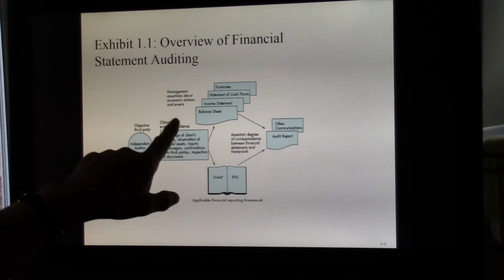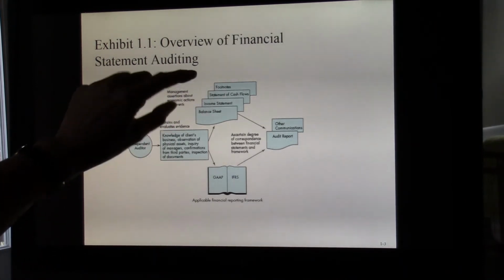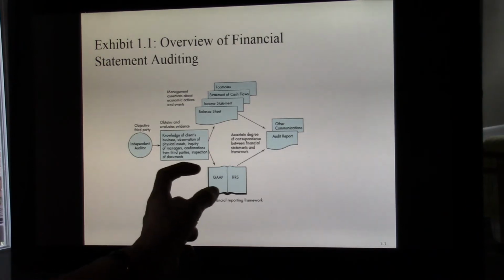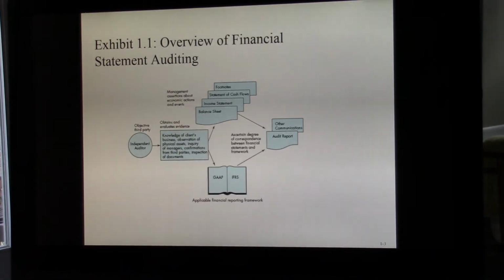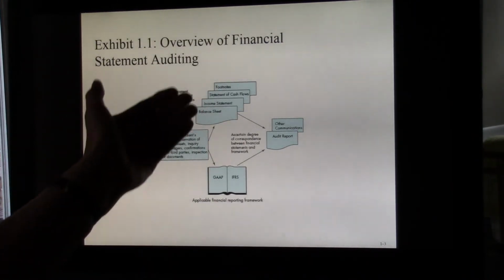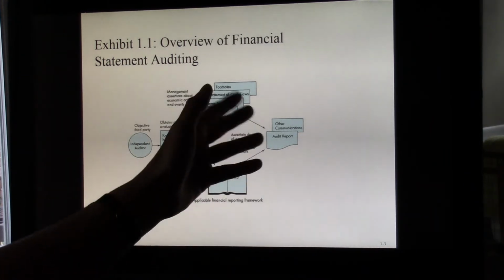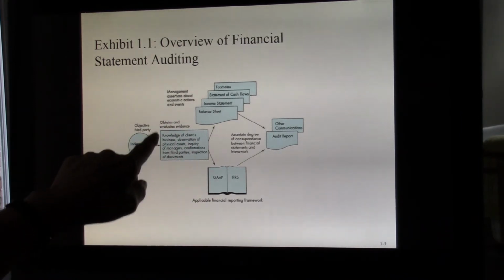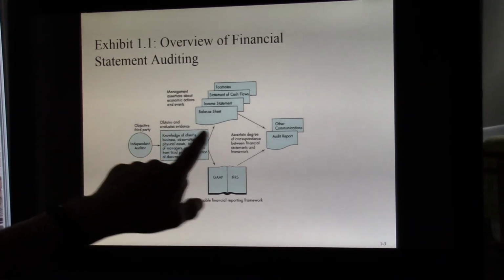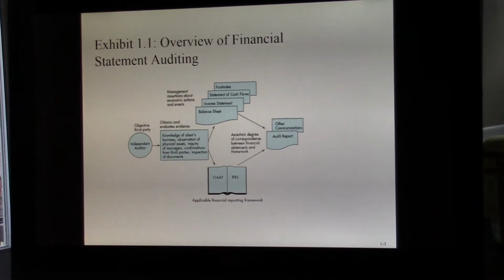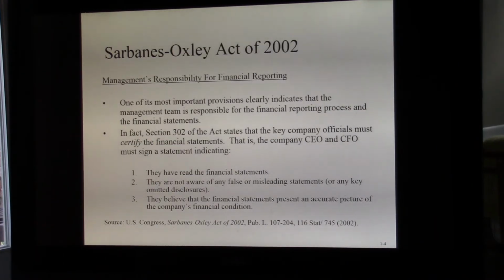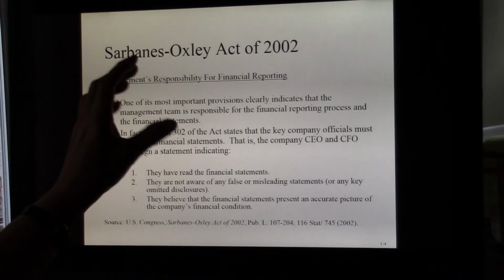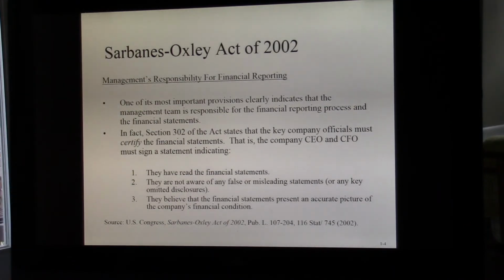They're going to do some procedures, examine these financial statements, and compare them to what is supposed to be, and they'll issue a report that says they're fairly presented or not. So that's it. Management prepares statements, auditors audit them, compare them to what they're supposed to be, and give a report. That's what auditing is. But it's this box here that we're going to spend most of the time on, and maybe one chapter on preparing the audit report. So, just to be clear, auditors audit the financial statements. Management prepares the financial statements.